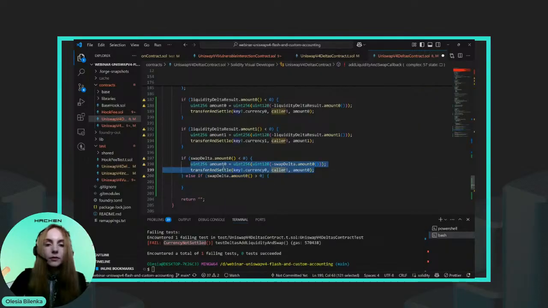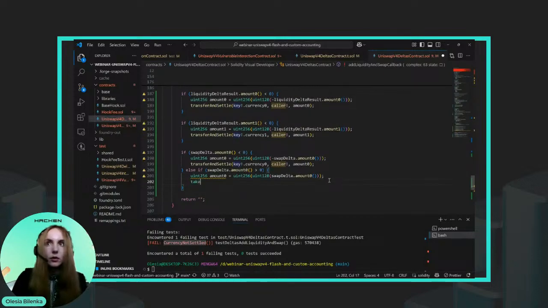So what we need to do here is obtain this delta. It will be amount 0, and we do not need to make it negative because it is positive already. And we need to call take and transfer to clear key currency 0, clear amount 0.